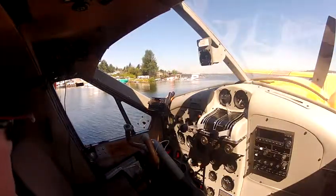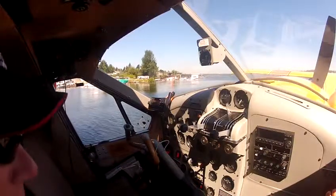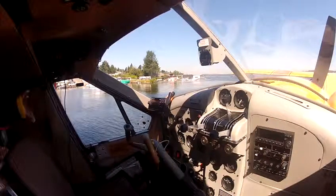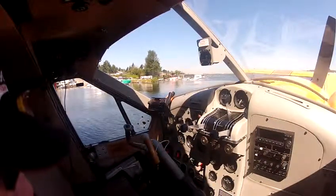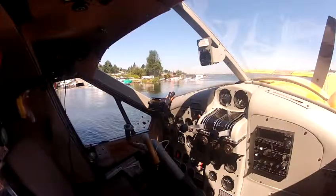They're going to have a flight attendant to teach you how to use your seatbelt. You got your seatbelt back there? Got it. Seatbelts are just like airliner style — big commercial jet style. Put the flat end into the buckle, pull back on the strap to tighten it. Release it, lift up on the buckle.